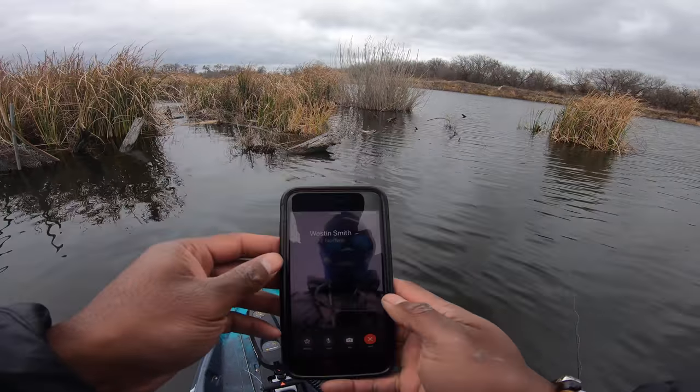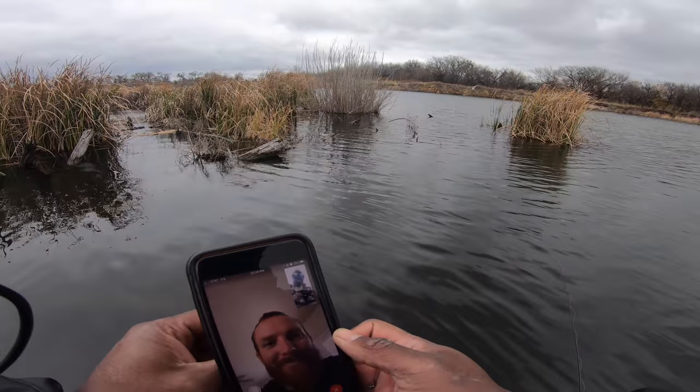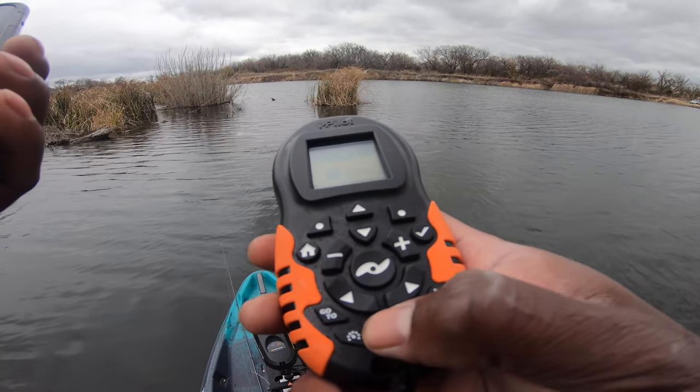I have no idea what I'm doing, so time to call Wes. Bro. What the fuck, dude? How the hell you get this thing on spot lock? I wonder if it needs to be calibrated.